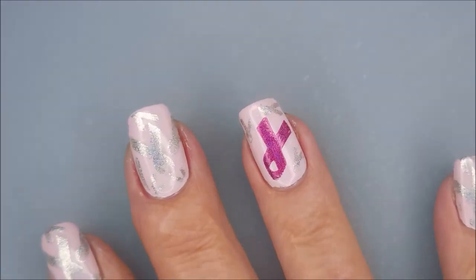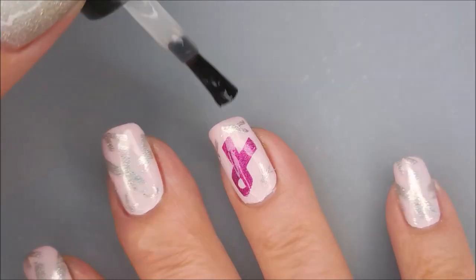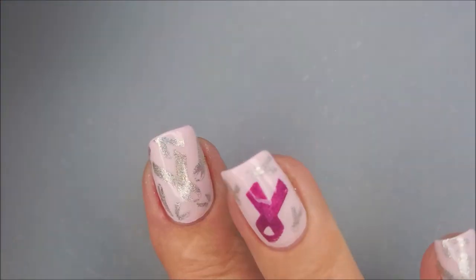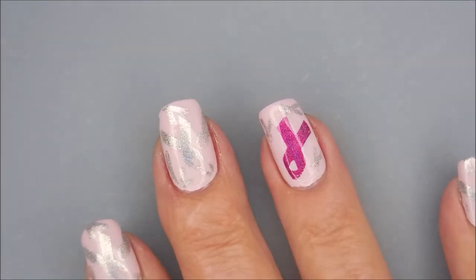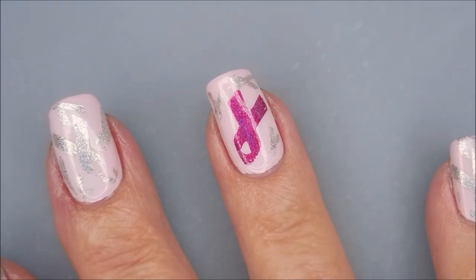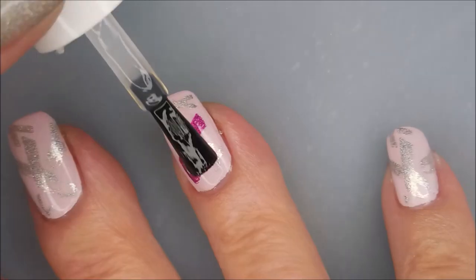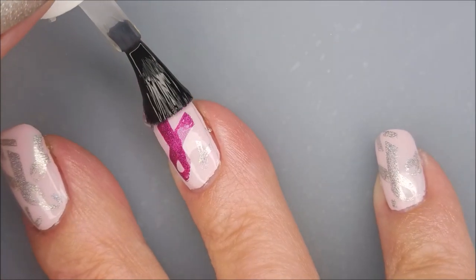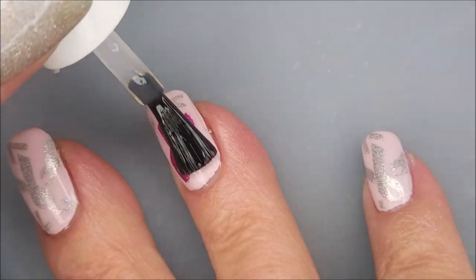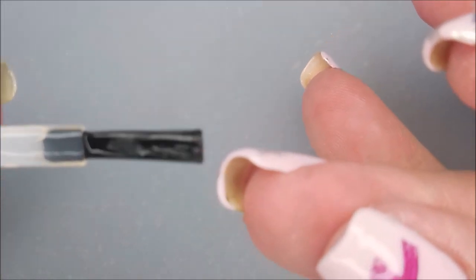Alright, I'm going to top it with some of the Born Pretty Smudge Free Top Coat and seal it in to where it doesn't smear before I put on my final top coat. There we go. And now for some more Fast and Hard from Vibrant Vinyls Fast Drying Top Coat. I really did love this one. I loved stamping with the Super Chic Lacquer polishes. They're so good. Very nice. Being sure to cap my free edge again.